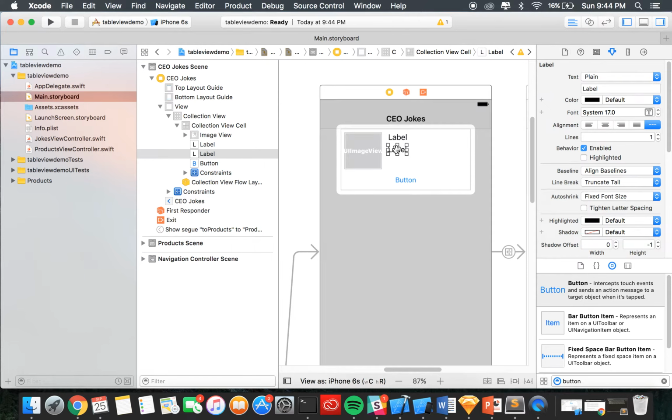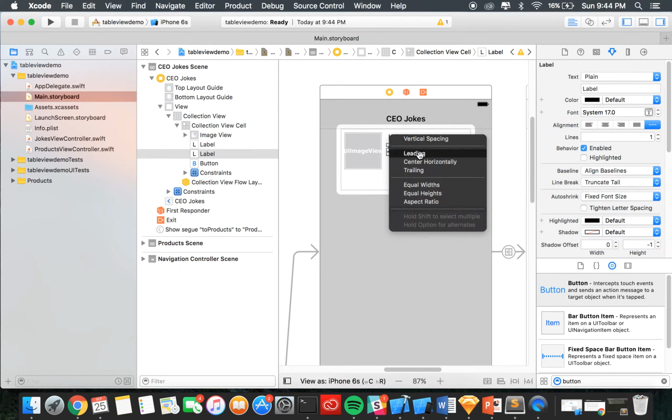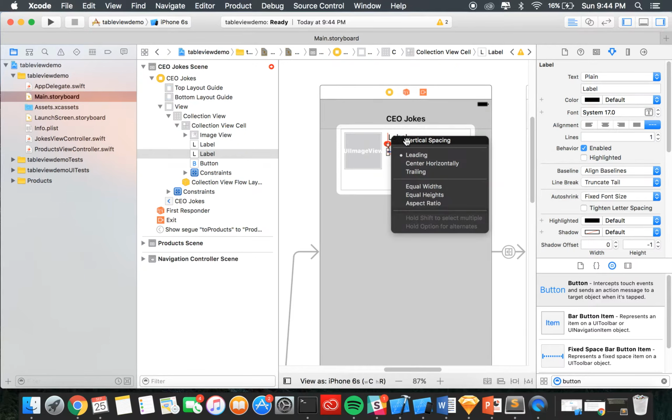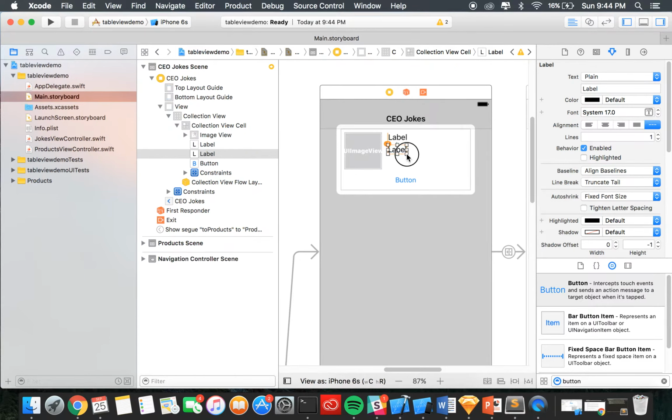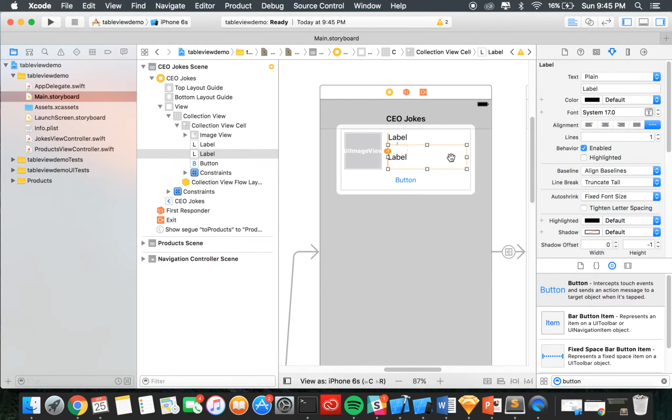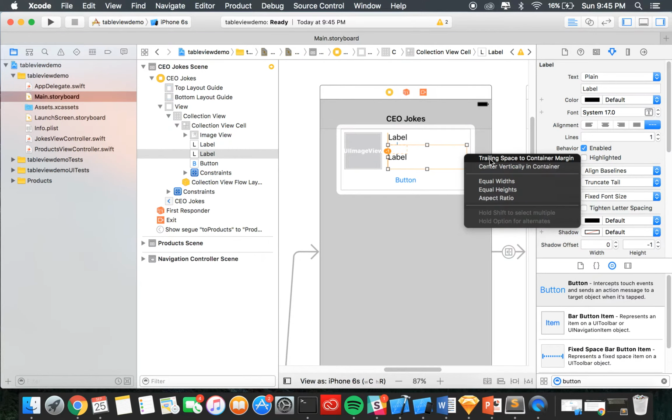And I'm going to set it to be the same as the left leading edge of this label. Also the vertical spacing. And really quick, I want to make this fill up a bigger space because this will end up being a pretty big label because of the multiple lines. So I'm going to set this also on the right edge.